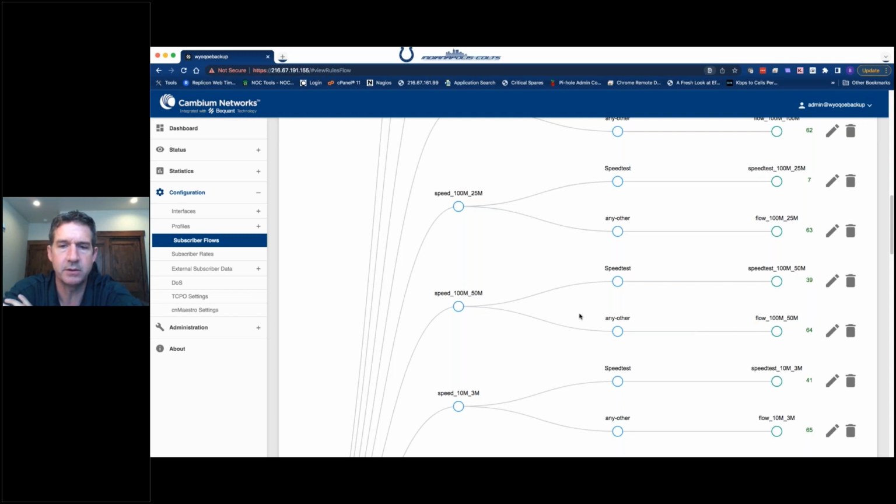What you're doing is determining what service needs what to deliver a non-buffering, high quality streaming experience to the end user. I've heard from a couple of guys that have installed the box that they just went through a network-wide upgrade. They upgraded all their AC Gen 2 Prisms to LTU and upgraded all their backhaul.